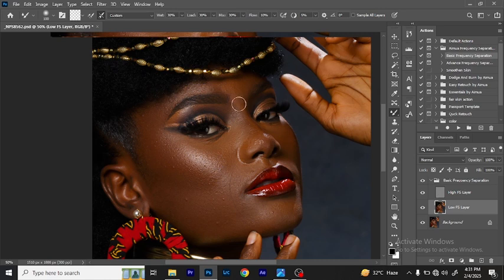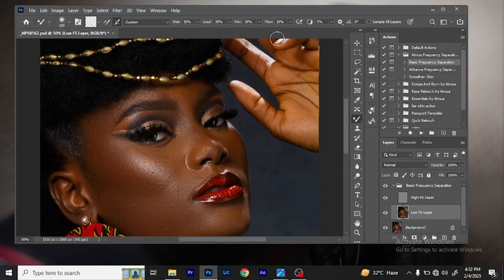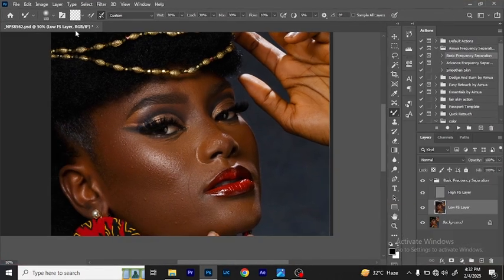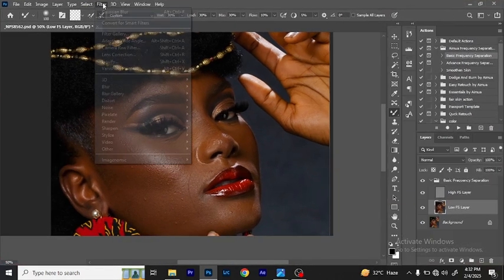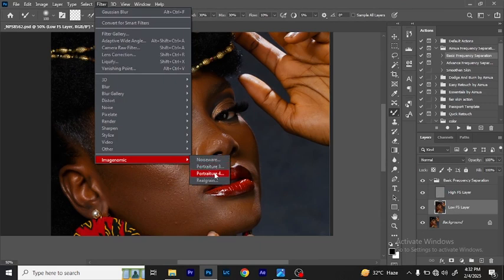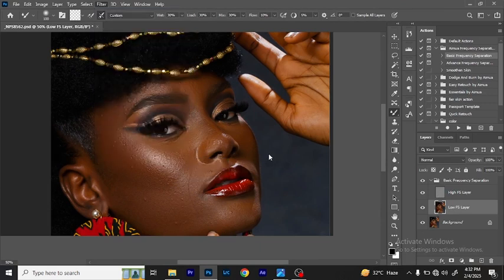One last thing I'll do before I work on the blemishes: as you can see, there is this smile mark here. I'm going to come to my filter, then image, dynamic portraiture, and I'm just going to apply portraiture on the low layer so that it's softening out the skin a little bit more. That's one thing I usually like.